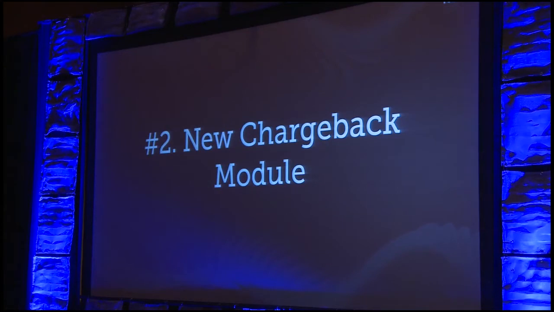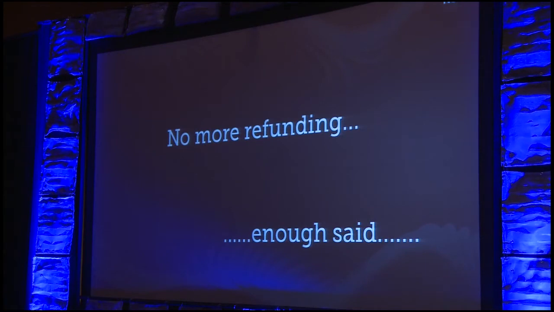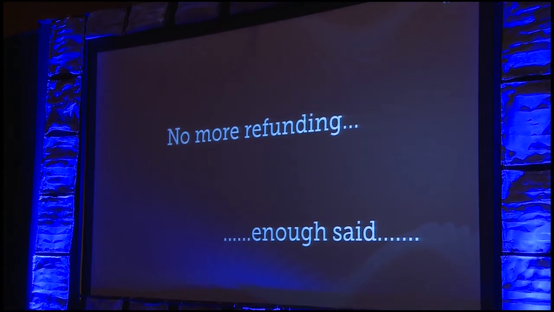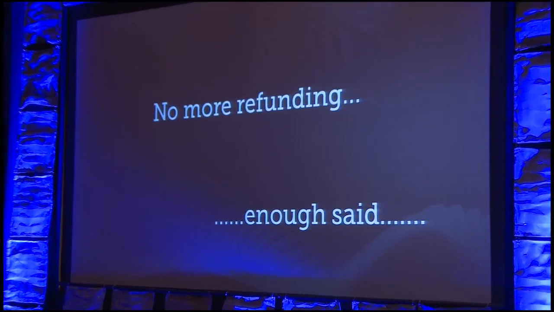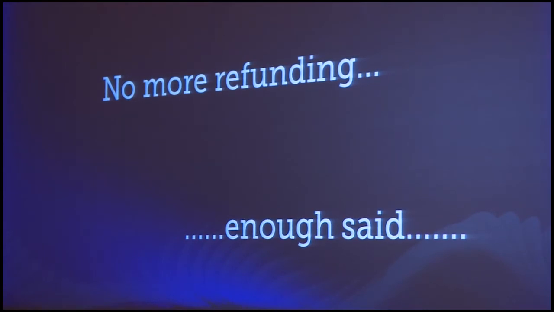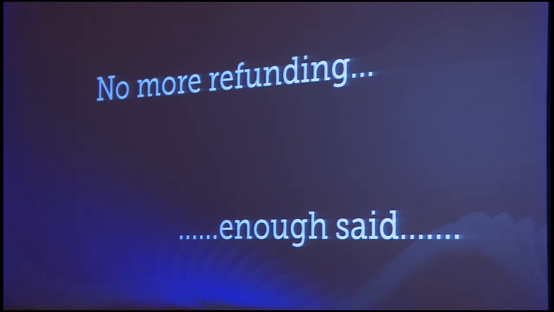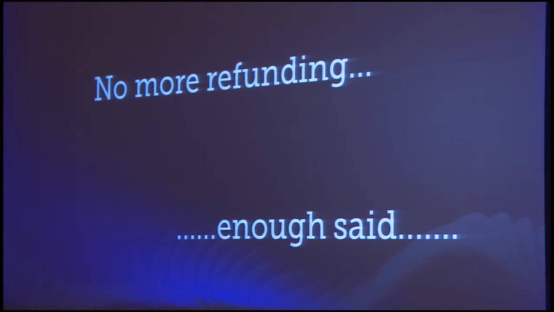I'm going to move past tracking commissions and into the new chargeback module, which I'm very excited about. The reason we built it is pretty straightforward — it means we don't have to refund our chargebacks anymore. The reason we don't want to refund chargebacks is because they show as a negative quantity. If you did 100 activations this month and refunded 20 for chargebacks, the system reflects net 80 activations — but you still did 100. So how do you trend your numbers if we're constantly netting them out with a refund? No more refunding chargebacks.